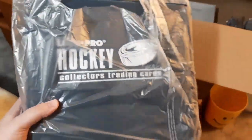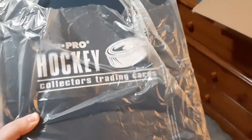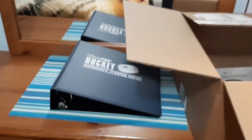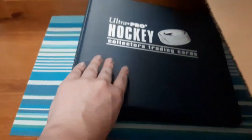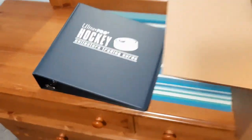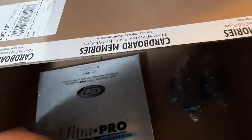I needed to get a new binder because my two are almost full, and I needed another one so I can start putting more of my personal collection PC together. The binder you see here is no good — I heard this a while ago and was going to repair it, but it literally just doesn't have a rivet in it. So I'm just going to get rid of it. A new binder from Cardboard Memories was only $10.